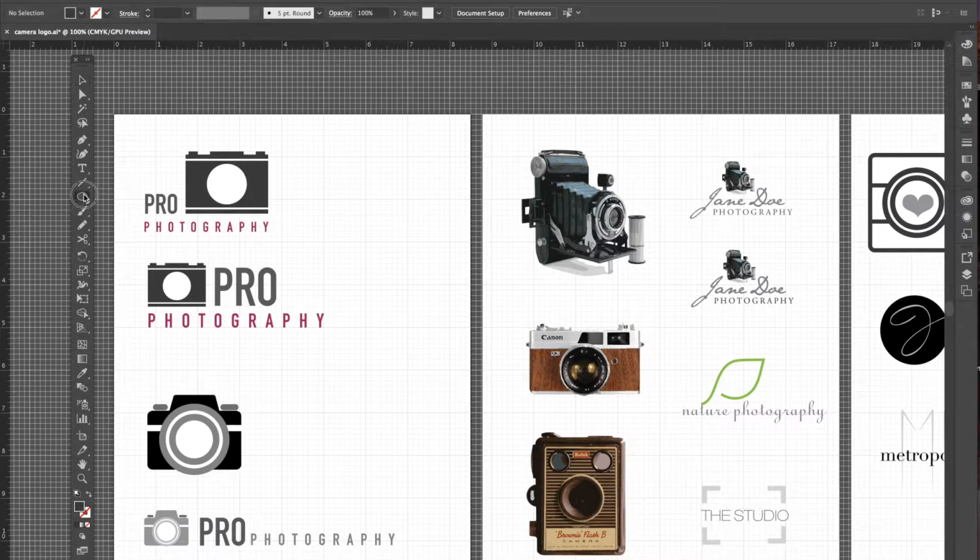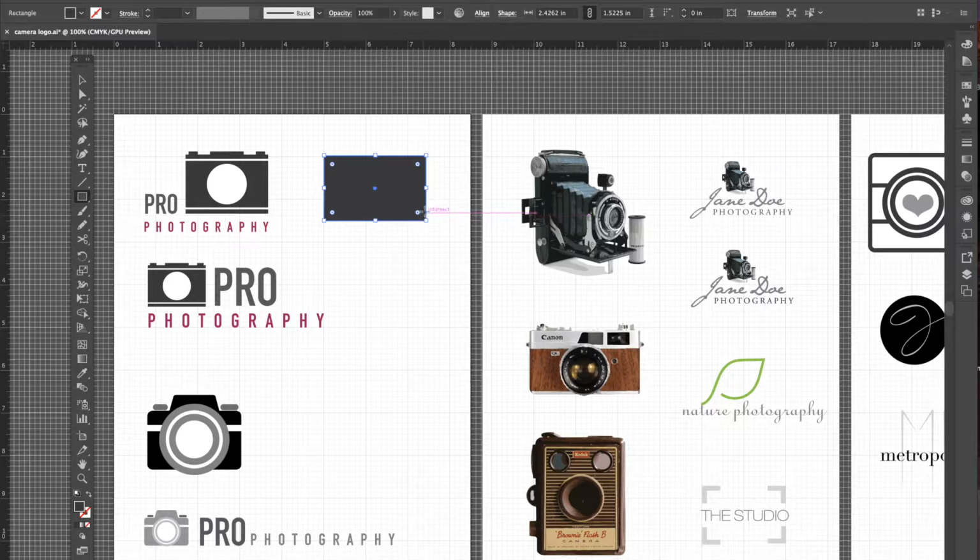So I'm going to come down here to the rectangle tool. So you'll see that right here. If you click and hold it down, you see there's other tools nested behind it, but we want the rectangle tool. And I'm just coming out onto my page and I'm going to press and drag and create a rectangle. Now, if it's not the right size, I can come back to my selection tool, which is the black arrow tool at the top, or click on the V key on your keyboard. And you can always come back and adjust it a little bit so it looks a little bit more the way you'd like it to look.